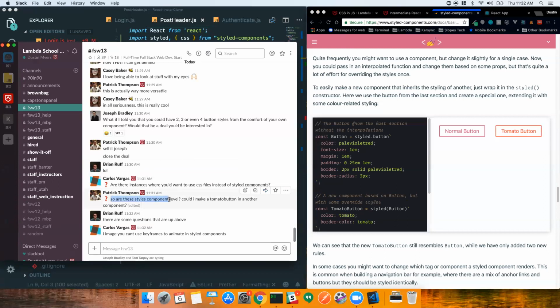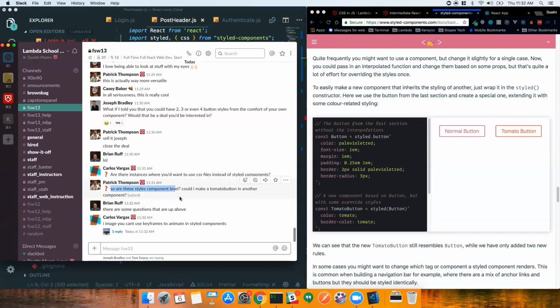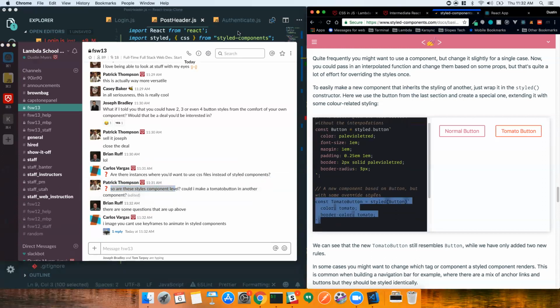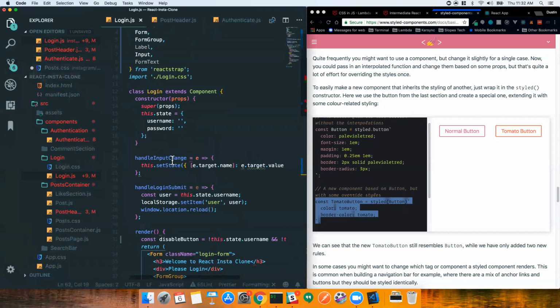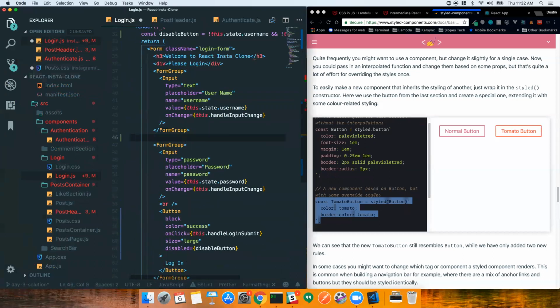So are these styles component level? Can I make a tomato button in another component? Yeah, so you absolutely can define this. If I don't export this header and I go into login, I can't just drop header in right here, right? This file has no clue what header is.